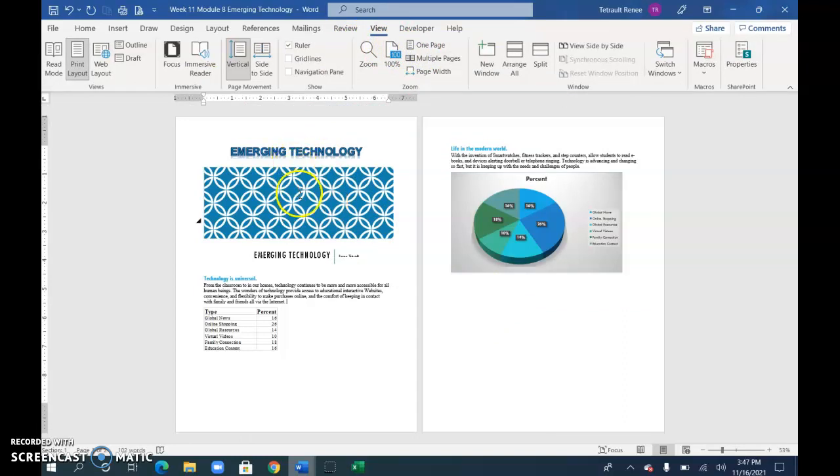So in the end, if you view both documents, you'll have a title, the first slide from the PowerPoint, and if you double click it, it'll actually take you into the slide show presentation. You have an Excel database worksheet, and then you have a pie chart based on the same information. And that's a save and submit. Thank you.